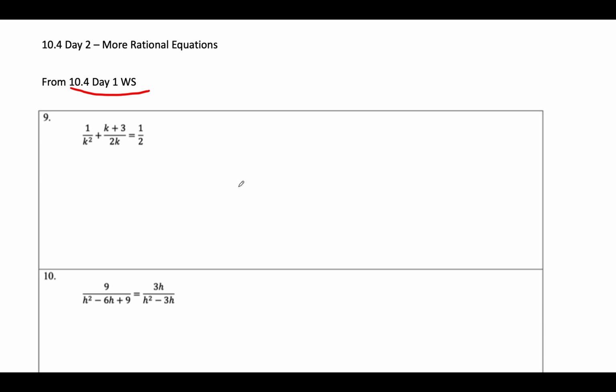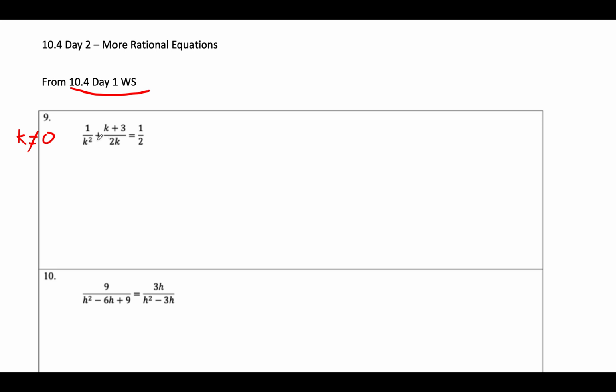I want to run through number 9 and number 10 here, just to remind you what we're doing. Remember, we want to think about the least common multiple of the denominator. So what do I need to multiply by that could clear out all of the denominators? Remember, we do want to take into account that k in this case cannot be equal to 0, because if either of these k's, if k was 0, we'd have an undefined. Then I'm going to need to multiply by a 2 everywhere. I'm going to need to multiply by a k squared.